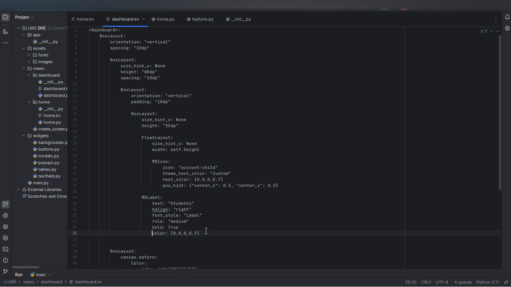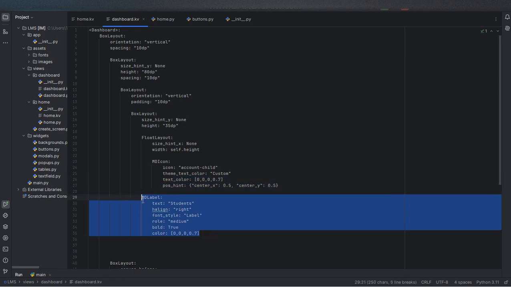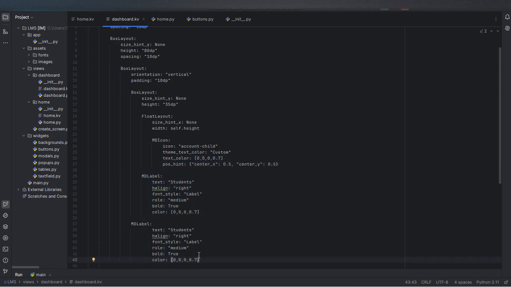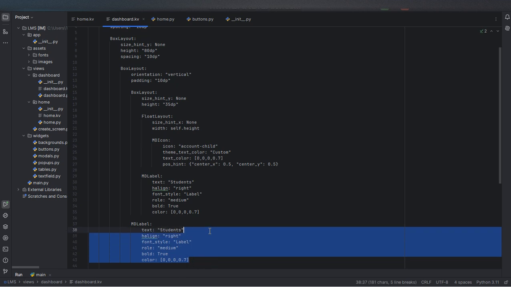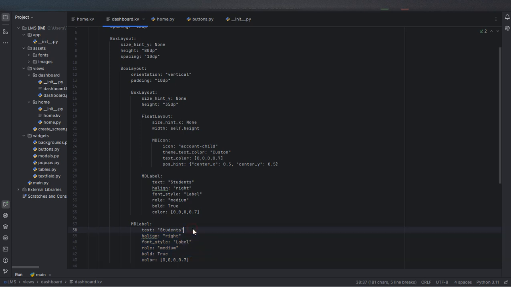Okay, so underneath this main box layout, I'm gonna add a box layout. I'm gonna copy this and paste it here. Tab this backwards, so shift tab. Our text is going to be root dot students, like this.